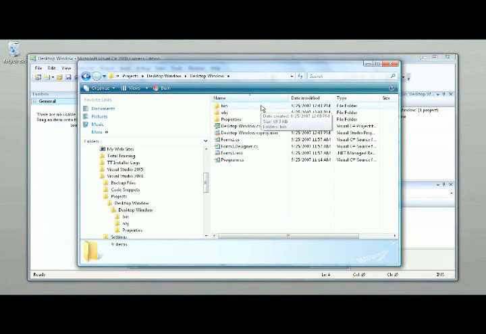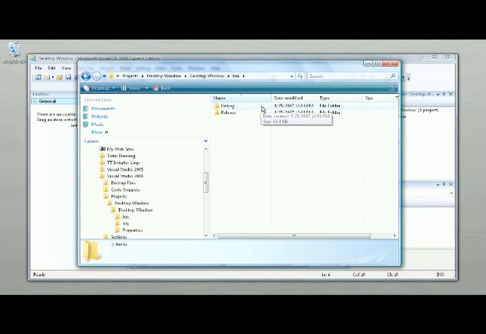The bin folder is where Visual Studio puts together the actual executable files for us. Bin is short for binary. When we compiled or built our project, Visual Studio created this folder. Notice that there are two versions here, the release or final version and the debug version of our program.